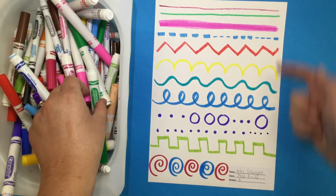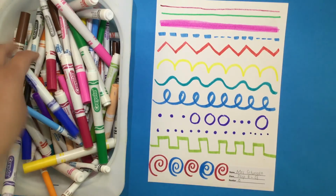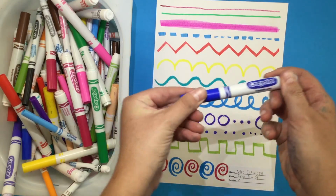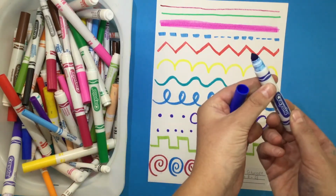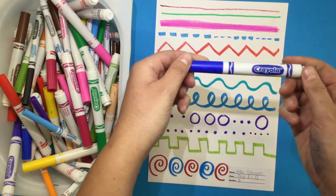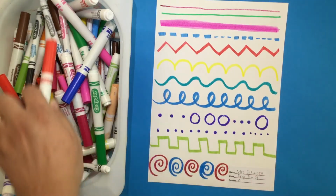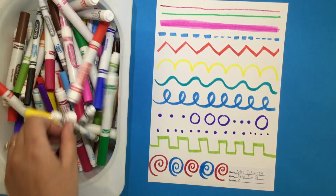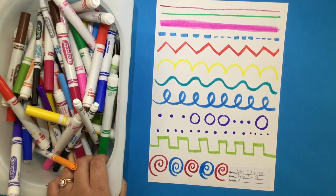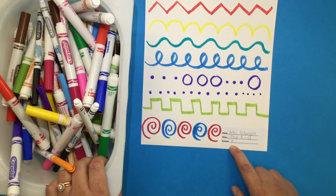Boys and girls, today you are going to be practicing your own lines on your piece of paper. Remember to use different colors for each of your lines, as well as making sure to take care of our beautiful marker friends by being nice to the tips of them and also closing them up so they don't dry out. That's part of being a great artist, is taking care of our materials. Boys and girls, you may head to your table, grab your marker bucket, and you can get started after you write your name, class, and number.